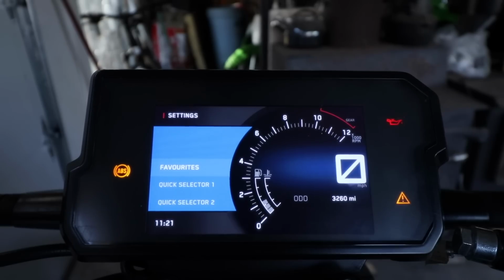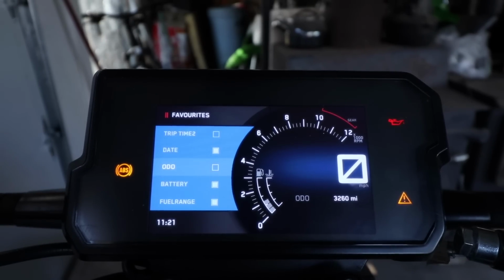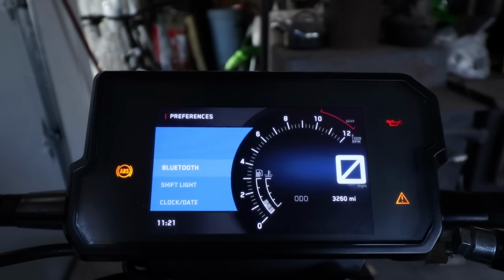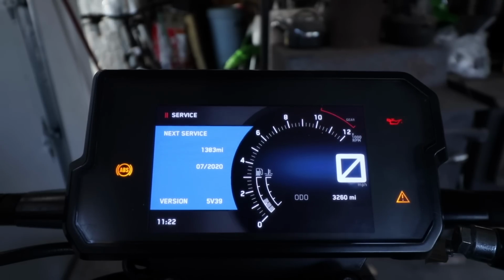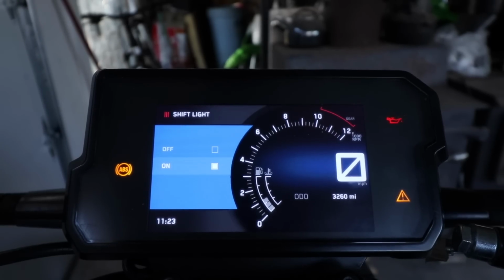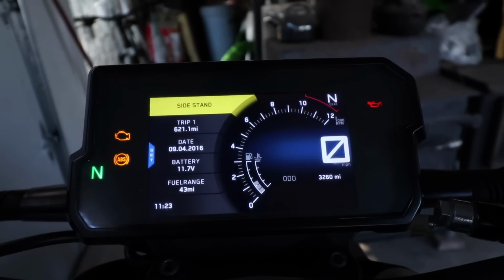Going into settings, we have a few different things we can play with. Your favorites. Basically, this is all the stuff you want to display on the home screen. The quick selectors are the up and down arrows. You can set what you want those preset as. And then you have your preferences for Bluetooth, shift light, clock, date. You can change the different unit systems. You can change the language altogether. Shows you when your next service is. You can play with the settings on the shift light, what RPM it flashes at, when it lights up. You can turn it off altogether. Even shows you when the stand's down.